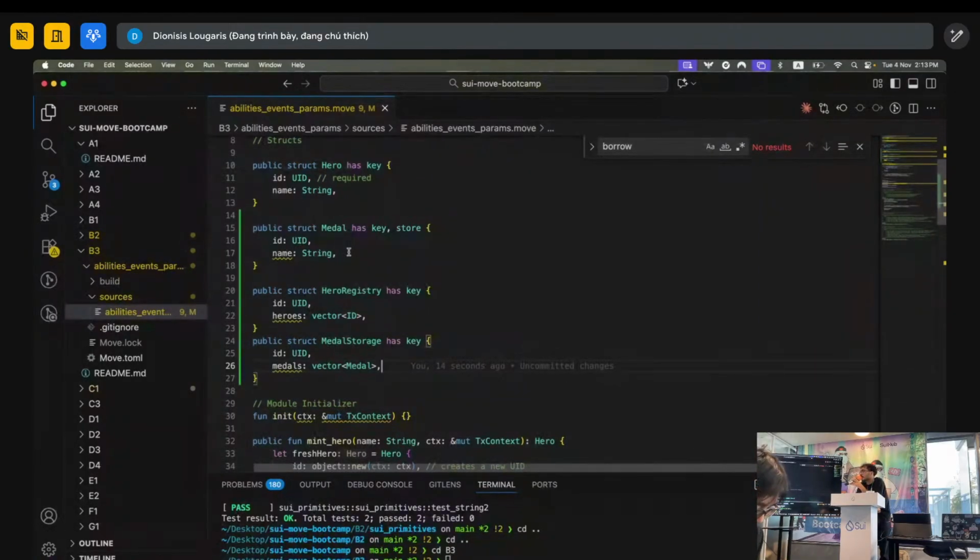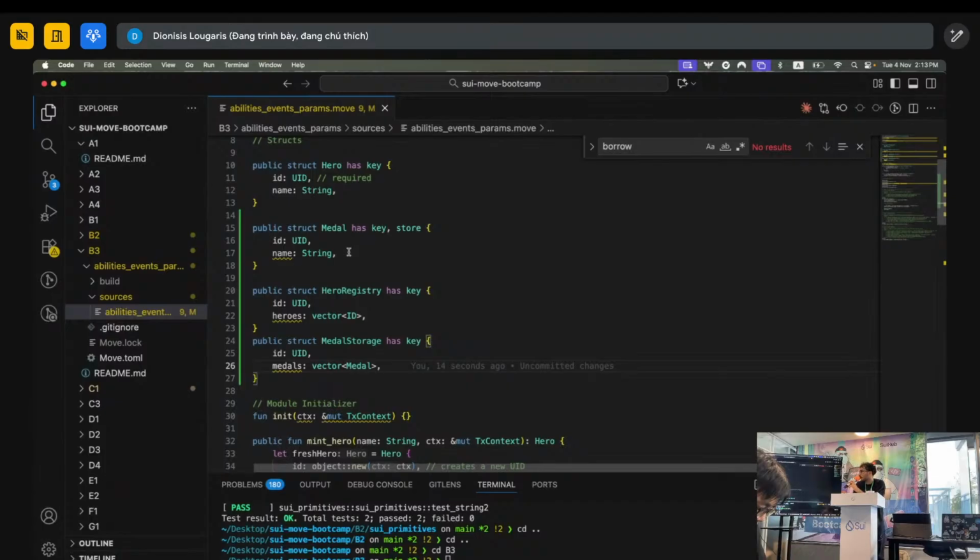So what does that mean? We are not going to create a mint medal function. We are only going to be giving them the opportunity to create new heroes. We will be manually creating medals where? Inside the init function. Because we said that you can utilize the init function to do things only once while publishing. So in our business case, we will create medals, and we'll see how we'll award these medals, but we will create them only in our init function.